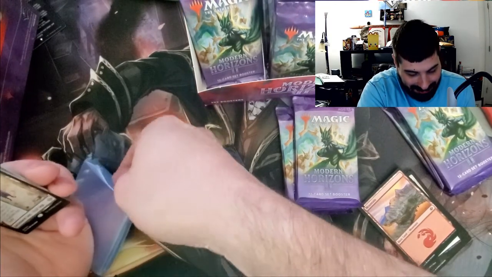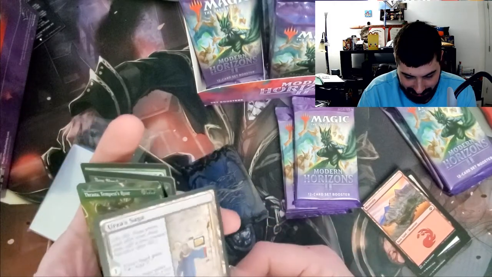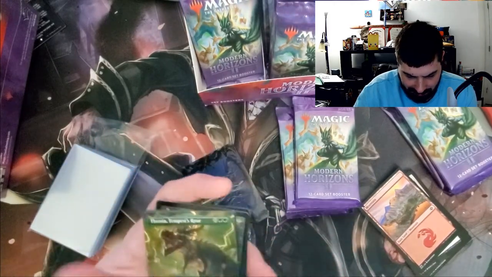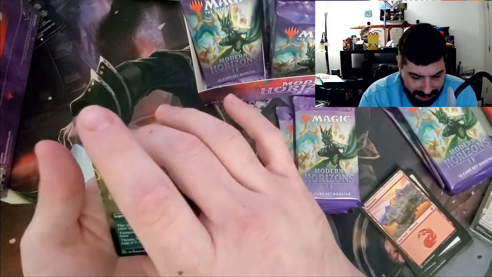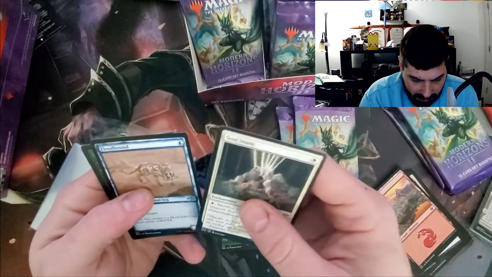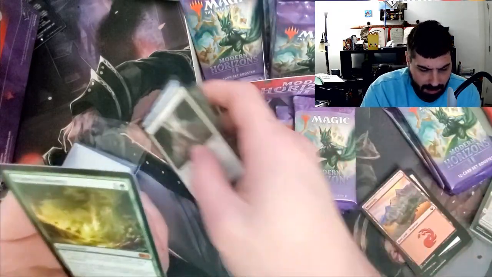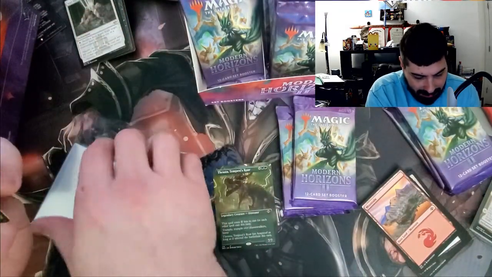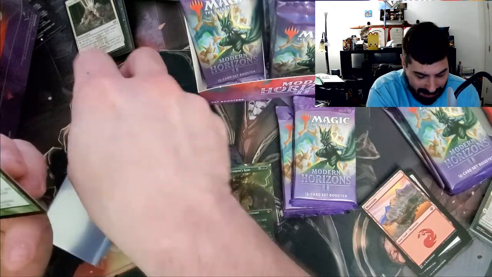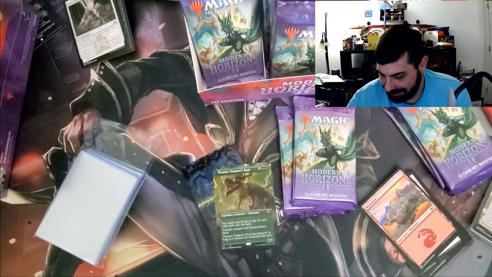I'm sorry, I'm just not on it today. Okay. There's a Saga. A Full Art Mythic Tempest Roar. Holy bejesus. Soul Snare. Floodhound. And a foil Bone Shard. And a Primeval Bounty list slot from Magic 14. My god. What a pack.